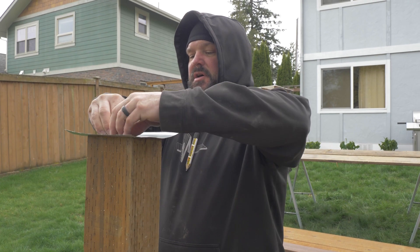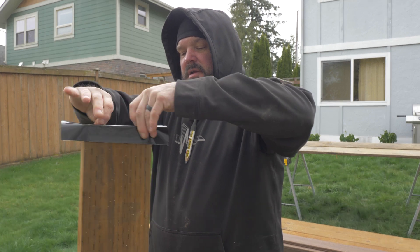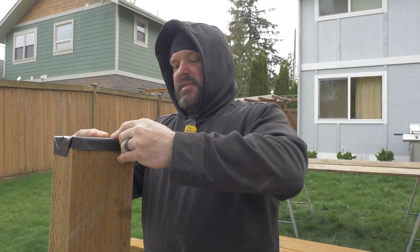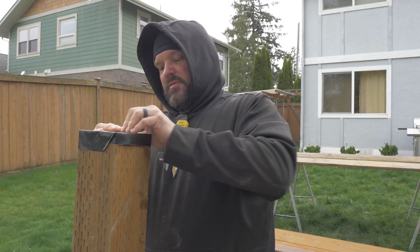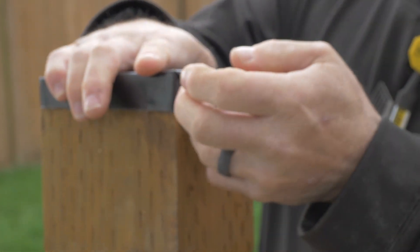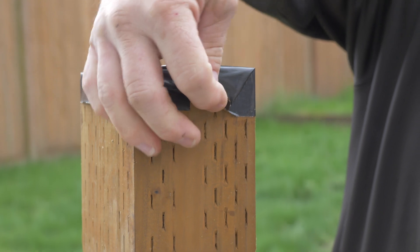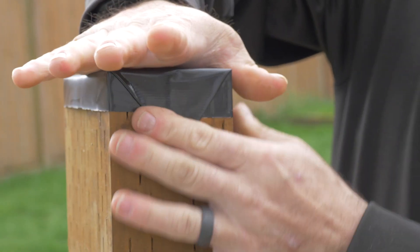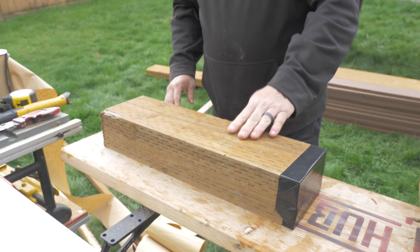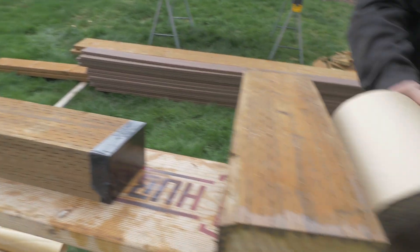Sometimes when you put an end-grain solution on a board and it's still wet, the tape won't stick as well. So I add a couple staples here and there just to make sure something stays put. In the summer time it's usually not necessary because everything sticks well. You can see this piece is barely being held on by a little bit of tape, but it's enough because it's dry. This part of the board's pretty wet though, so I might just drop a couple staples in it to hold it and tack it in place.